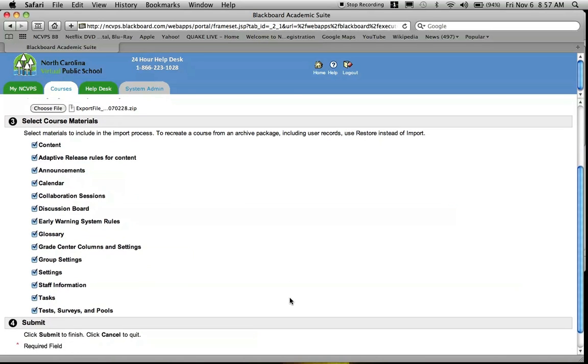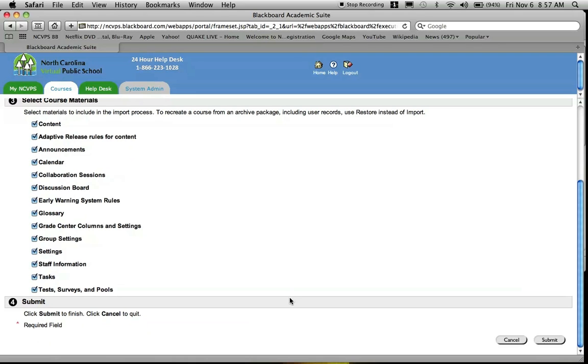So the next step is going to take a while. For the purpose of demonstration, I will show you that the next thing you do is click the submit button, and then it's going to crunch and crunch and crunch. It can take anywhere from 2 to 30 minutes depending on the size of the file that you're downloading and your network connection to complete this process.